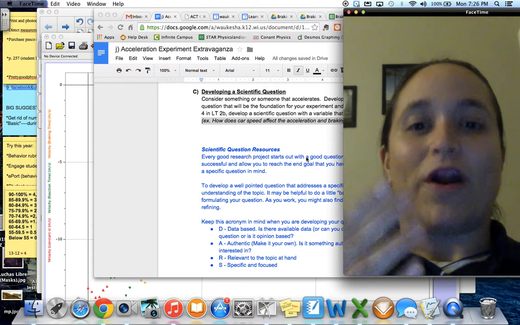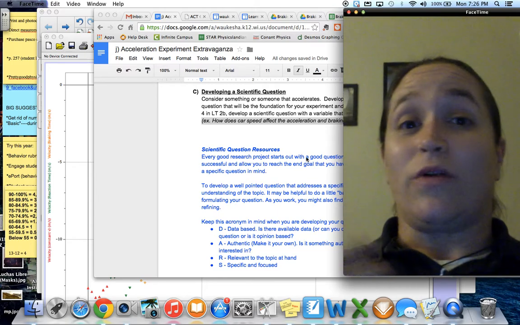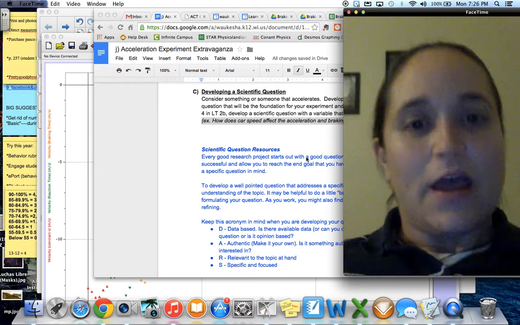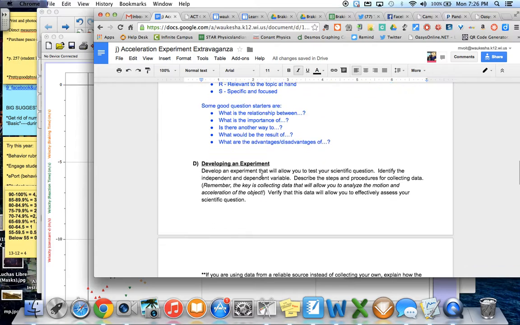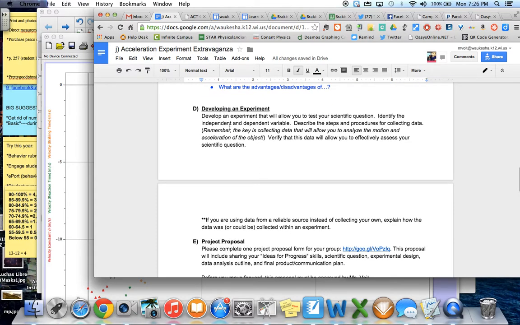Now, along with this, there's one other point. If you don't want to actually run your own experiment, you can also find a way to collect your own data. So as you're developing your experiment and collecting data, you have this plan of making sure that you're good to go on that front. You could also find a reliable data source from somewhere else on the internet, and you can use that data. So, for example, I use the data table from the DMV, the braking analysis one where you're changing speed and reaction time. If you found something like that, you'd be able to analyze that too.